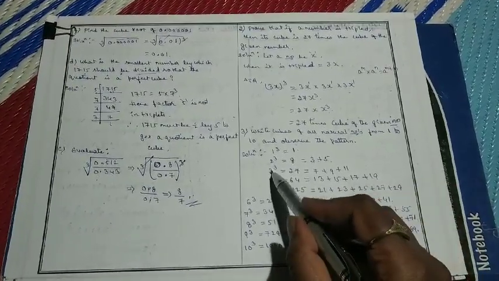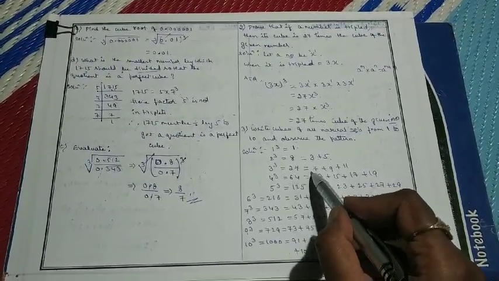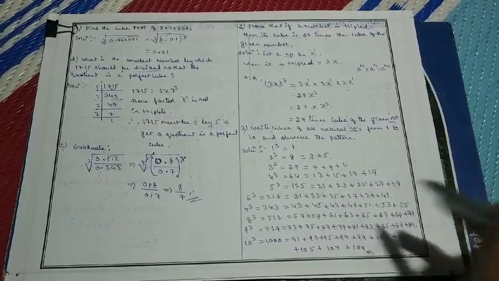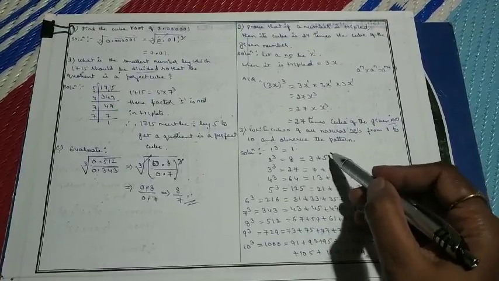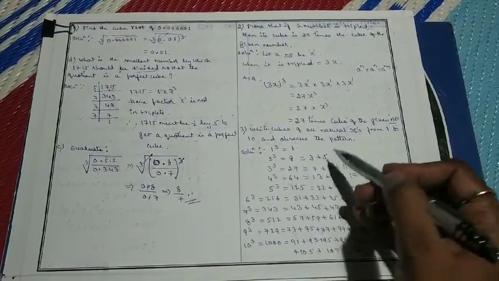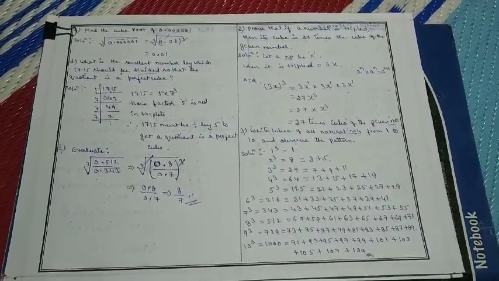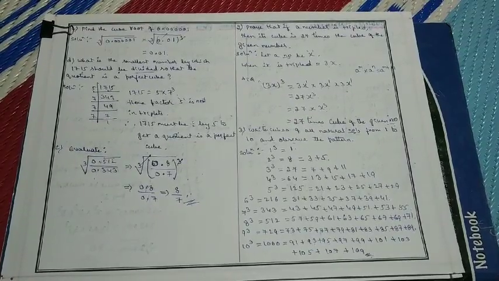So 3 cube is nothing but 27. It's nothing but 7 plus 9 plus 11. So like this. Why have we considered 7 here? Because previously we ended the odd numbers with 5. So the next continuity is 7. So like that we need to add the odd numbers, children.